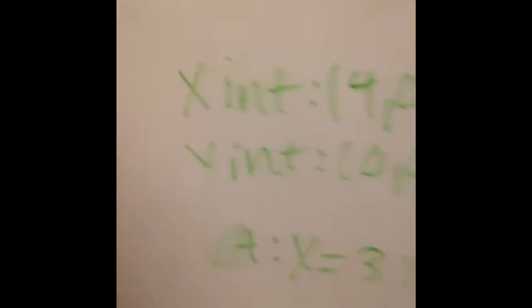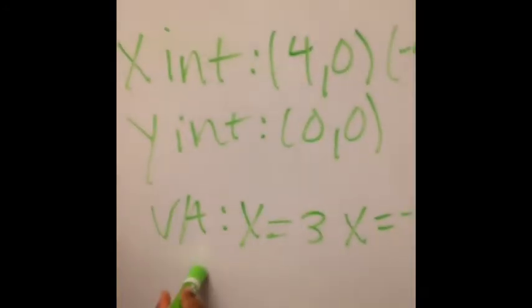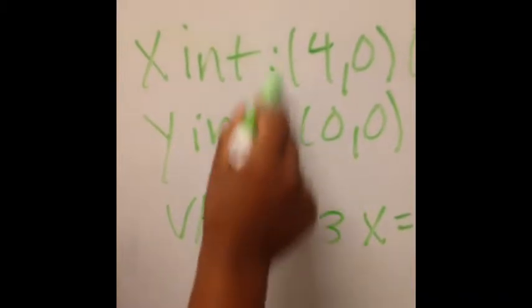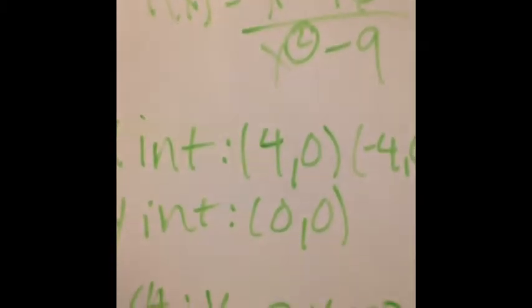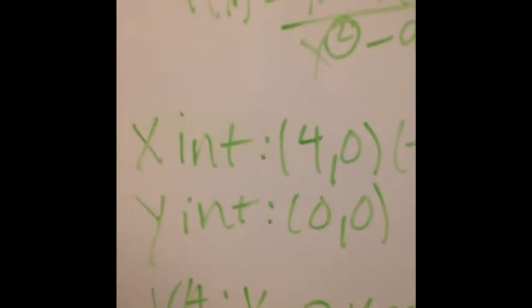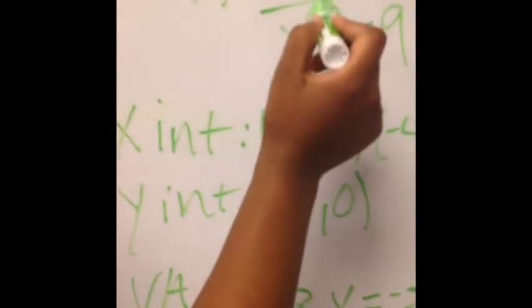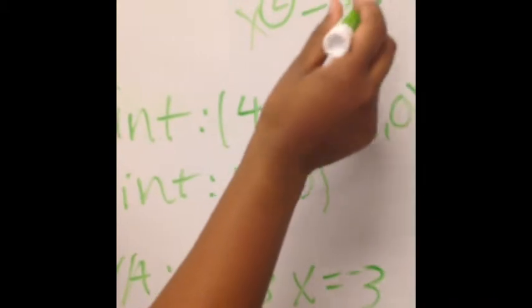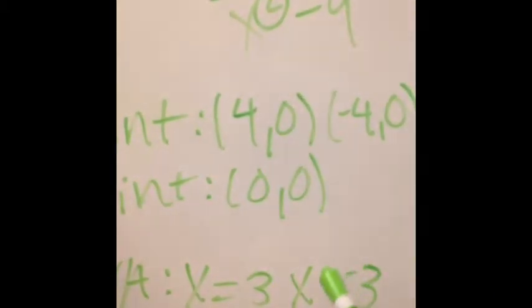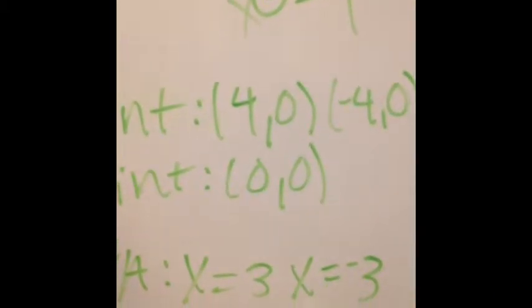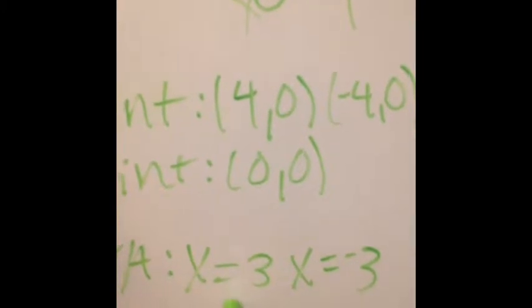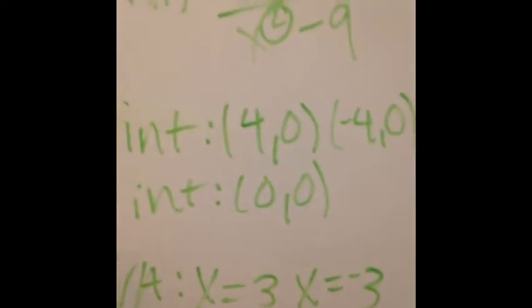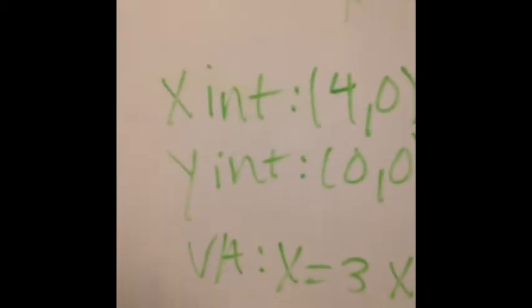And then for the vertical asymptote, what you do is you set the denominator equal to 0 and you solve for x. So, like Maddie said, whenever we have a squared, you're going to have to undo that square with the square root. And when you square root 9, you have 3. But if you do the plus and minus, you're going to have negative 3 and positive 3. But right now we're going to be focusing on the horizontal asymptote.